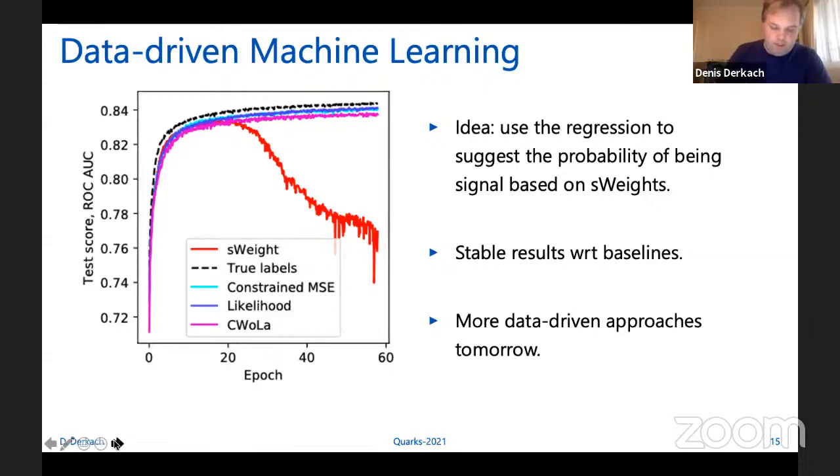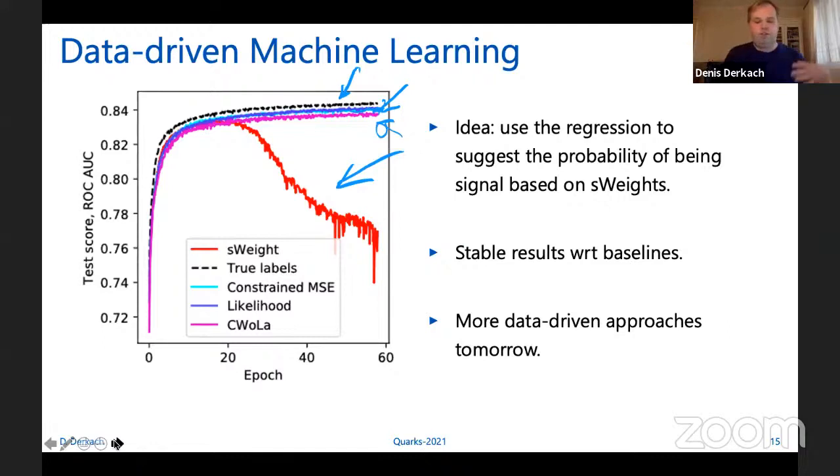which is very interesting because it's the best algorithm. It's this one, the violet one, and you should compare it to the perfectly known black labels, the labels that were perfectly known. You can compare it with using sWeights directly, or with CART, or with other special algorithms.